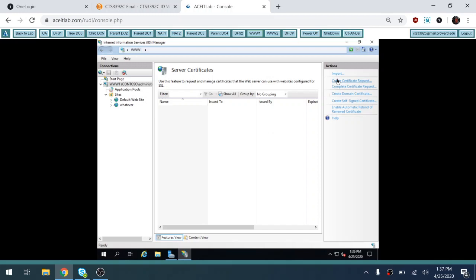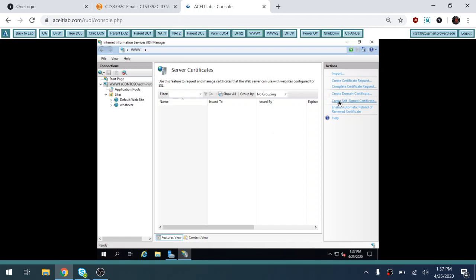I've seen companies actually email the request and get the certificate back through email. Email isn't secure. If your website certificate gets compromised, you might as well not have gotten a certificate. So don't just send it through email. Send it through Iron Mountain or something like that. Or Brinks will even deliver website certificate requests. So there's a lot of services that'll do secure delivery. Since we have our own certificate server, we're just going to create one from the certificate server.